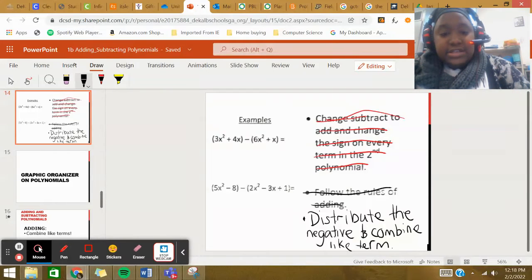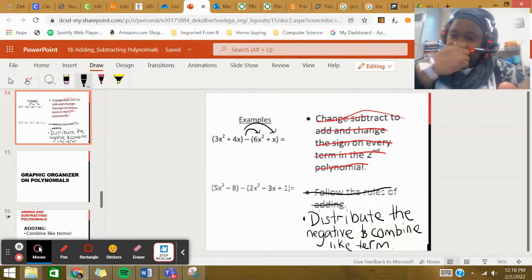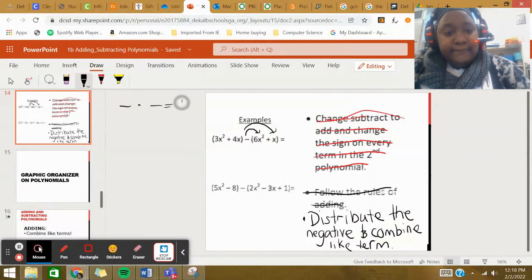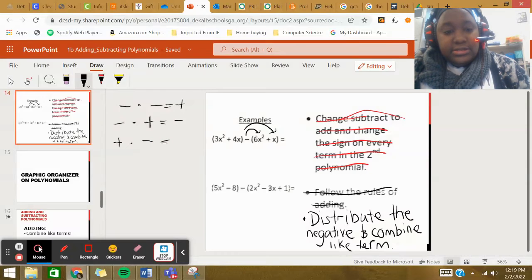Here is my negative sign here, and we're going to use distributive property to distribute this negative. So just to cover integer rules of multiplication, remember that a negative times a negative is always going to equal a positive. A negative times a positive is going to equal a negative. A positive times a negative is going to equal a negative. And then two positives times each other will equal a positive. So again, these are the integer rules of multiplication.